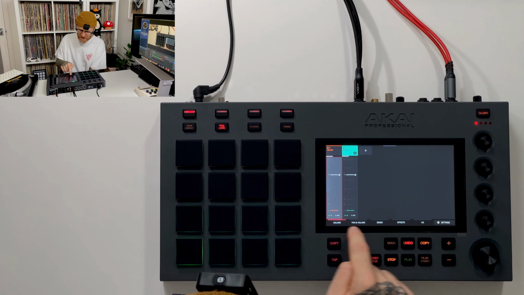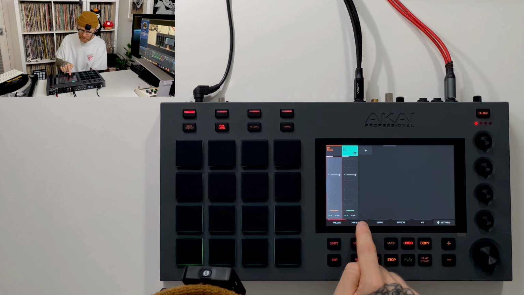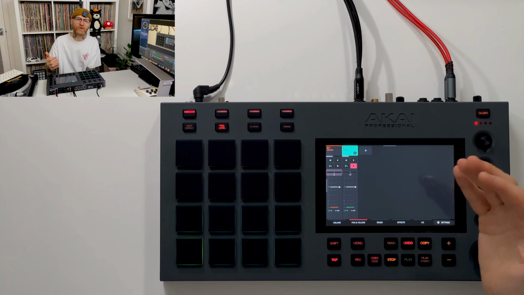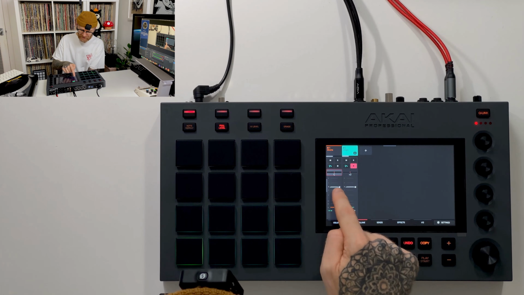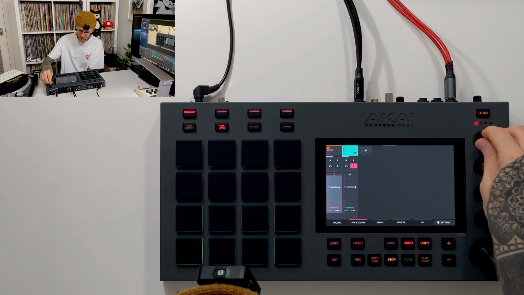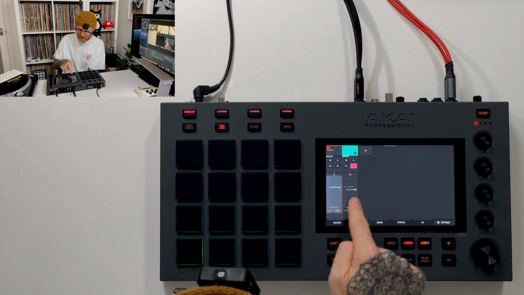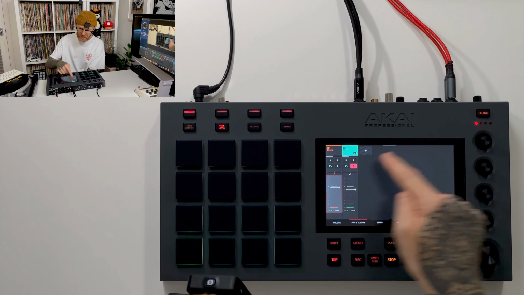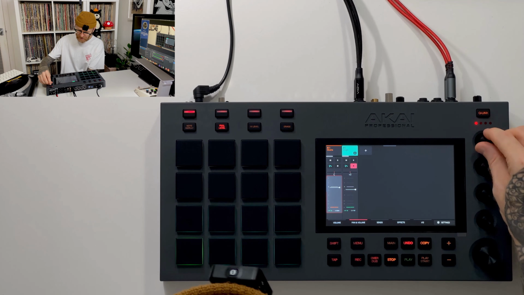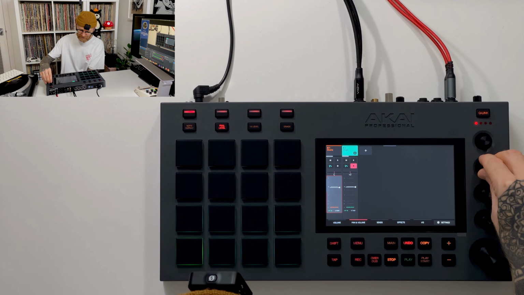Let's move across with the tab. So this is volume. It's just showing the volume control nice and clearly. If we move over, pan and volume, which is what you would imagine, we have the channel strip still in the middle, which again, you can select and do your volume control or use the Q links. And here the Q links come more into play because you will see what it changes. If the highlighted track is selected, then I can move the Q link up and down for the volume. I can use the second Q link to pan left and right.